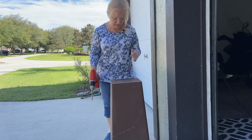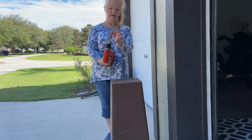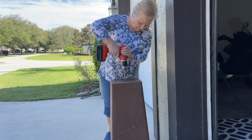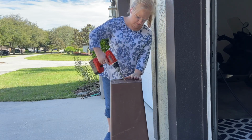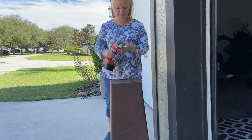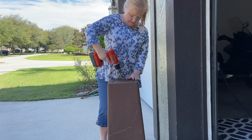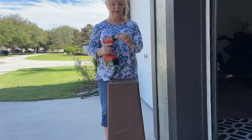Okay, so I found the drill, and I found not the biggest drill bit my husband has, but the second one down. I think it's a 1/2 inch, but I don't know. So here we go. We're going to make our hole. I think our battery's dead, or I'm not doing something right. So let's see. Now that didn't work. Okay. Actually, it did, but the hole's not quite big enough.